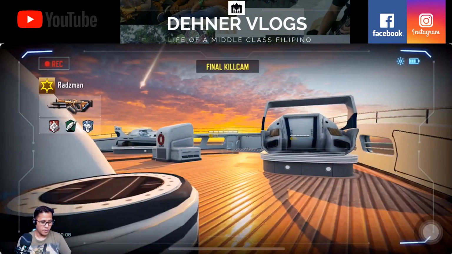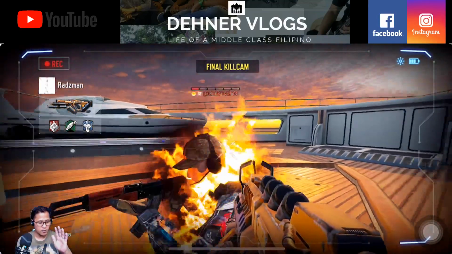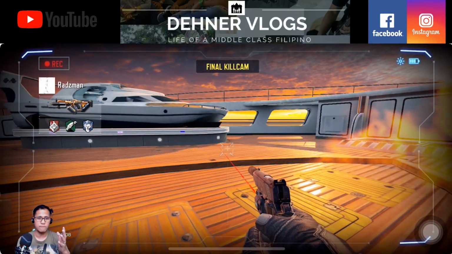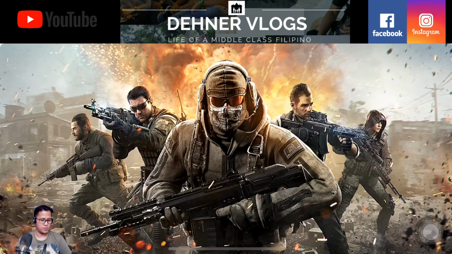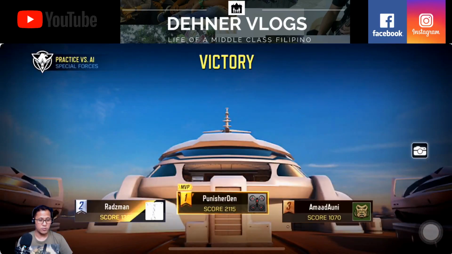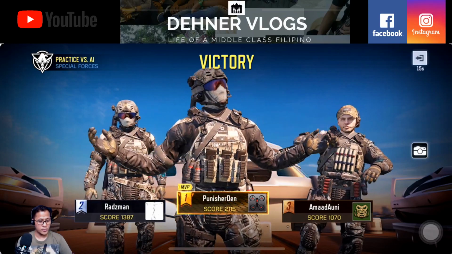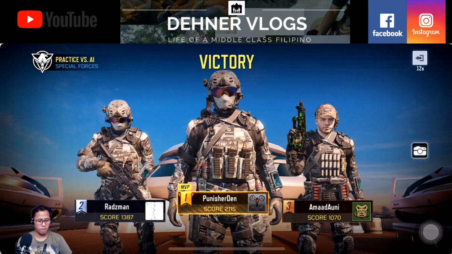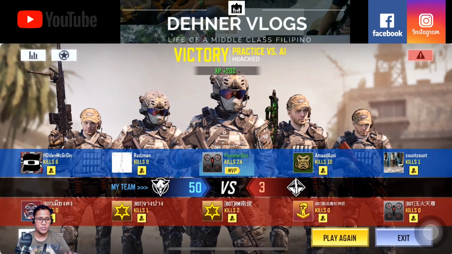Everything in the graphics is very high, looks enticing. Okay, that's the way to say it. It looks perfect, the details and all the stuff. And remember, this is on mobile and it can be on par with the PC. I don't know how good it is on the big screen, but yeah, you can clearly see the detail on this one. So this is the very high graphics, very high, and the phone is heating up.